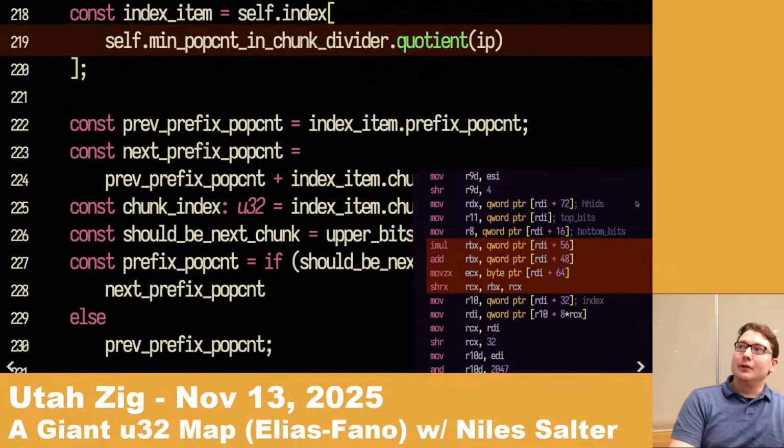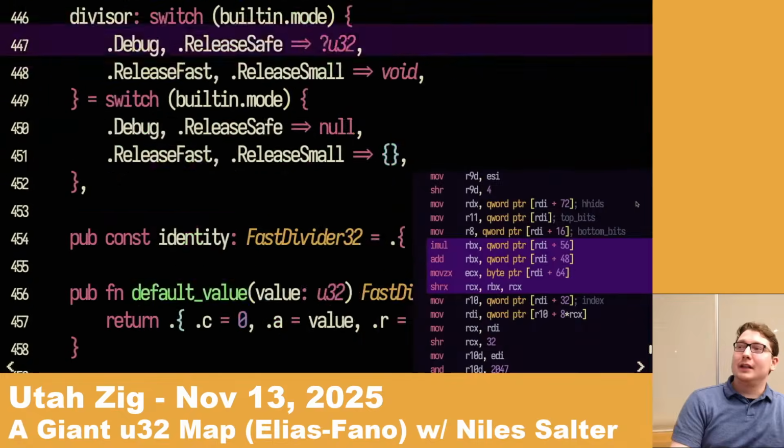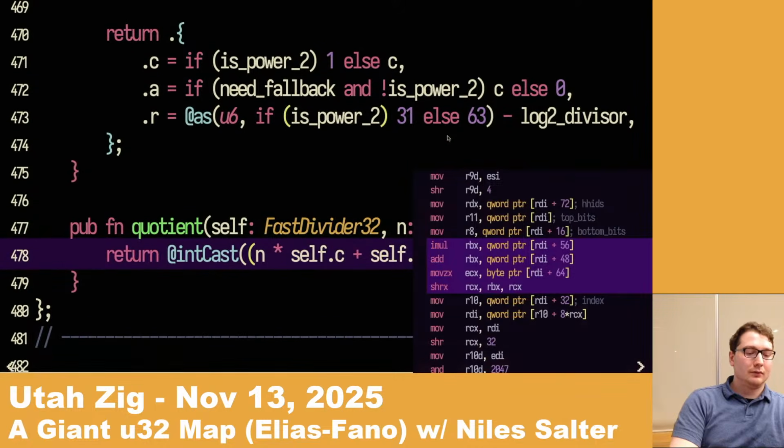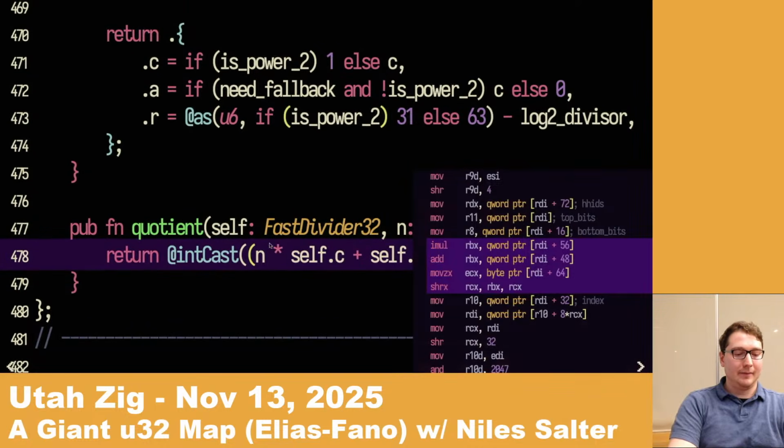First thing we do is we take the IP address, we divide it by the minimum pop count of any chunk. And you can see that in the assembly, this is being mapped to, oh no, did I lose some of my lines here? That's what you get for pushing the boundaries.